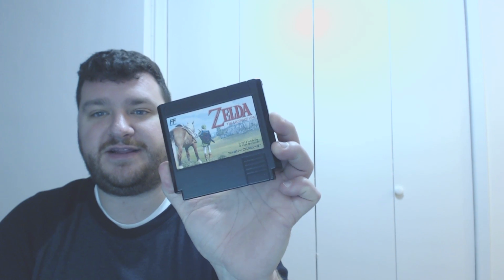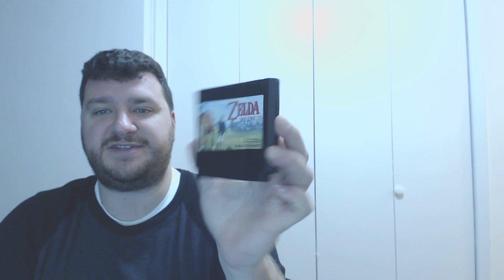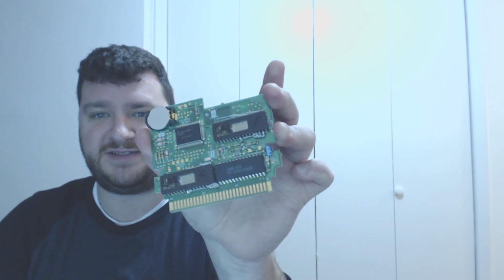Next, I just got a repro from leonk, who does the NES Reproductions website, and I got Legend of Link, the NES Zelda game. This is the Famicom cartridge, and it's awesome. It's an awesome game. His work was great too, super clean and nice. Very often I'll play a fan-made game, and it's just hard. It's designed to be played on emulators with save states. It's impossible to play, and I'm only 3 dungeons into this one now, but I like it a lot.